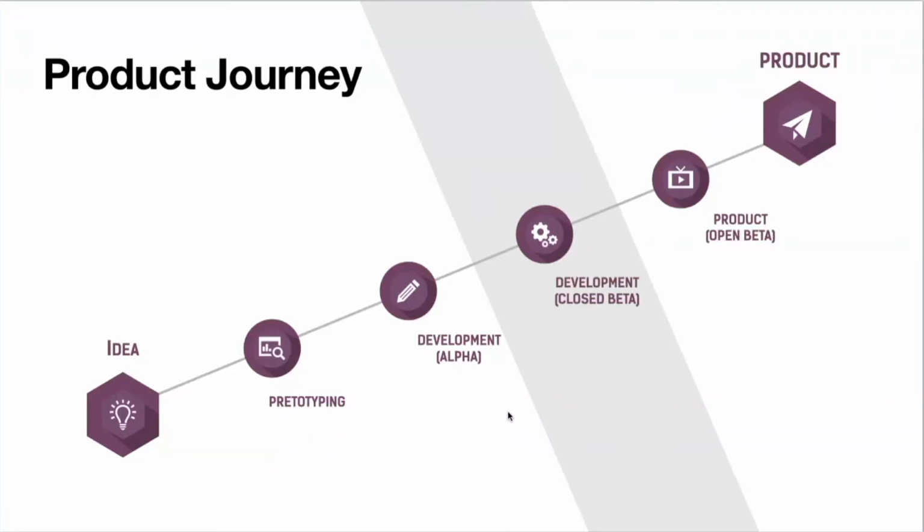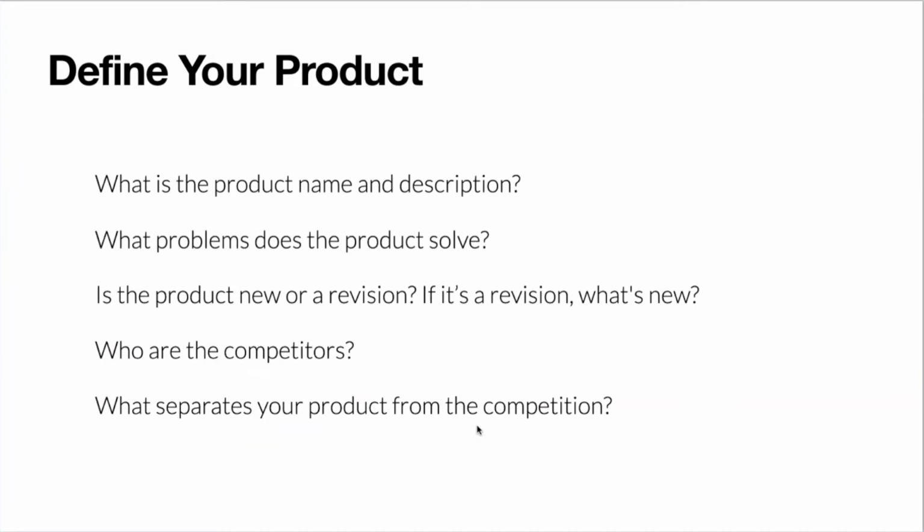So moving on now to exactly what a closed beta testing entails. As soon as you have your product ready to go to market, before you actually approach your customers or potential customers in this case, we always advise you to have a very clear idea about certain things before you embark on this, right? So first of all, you have to have a very clear idea about what your product is, because as soon as you start talking to your customers, you have to describe it.